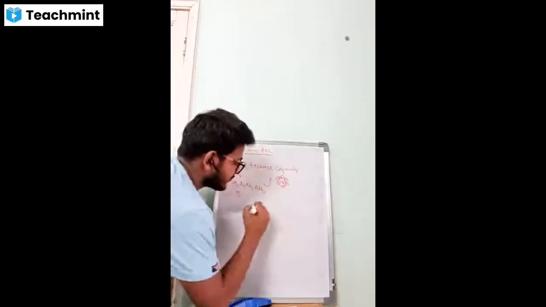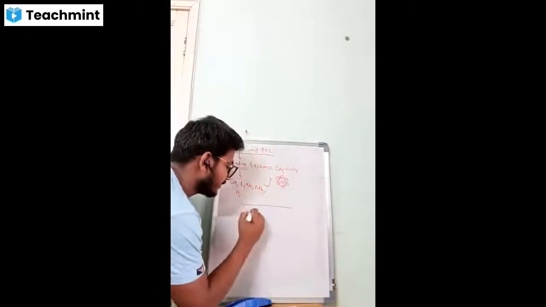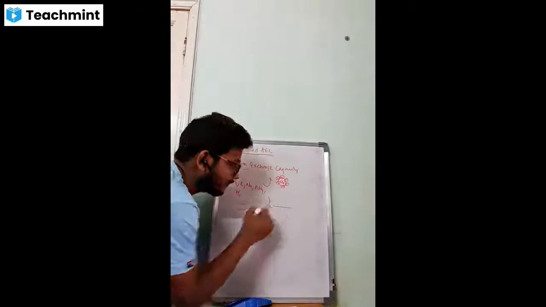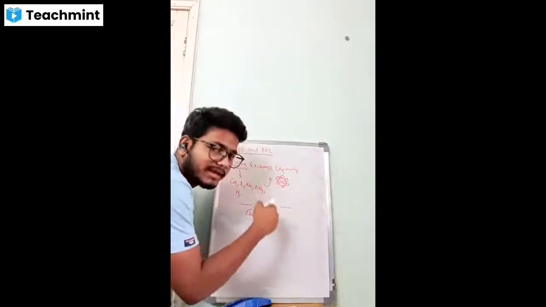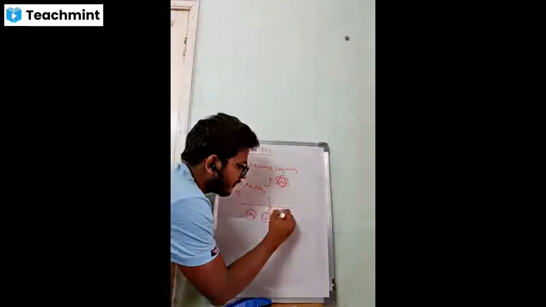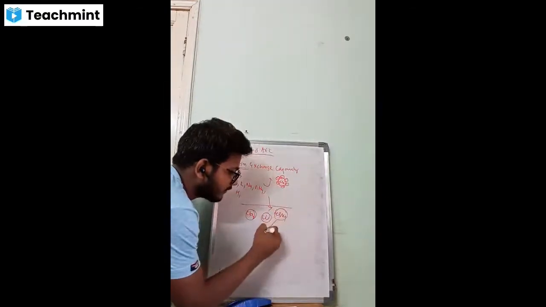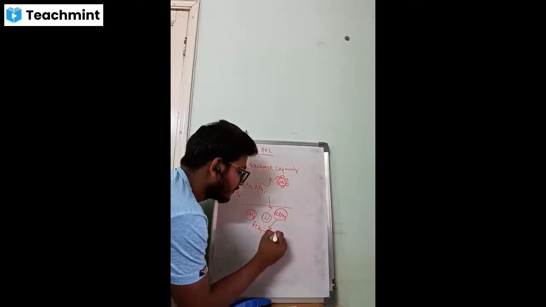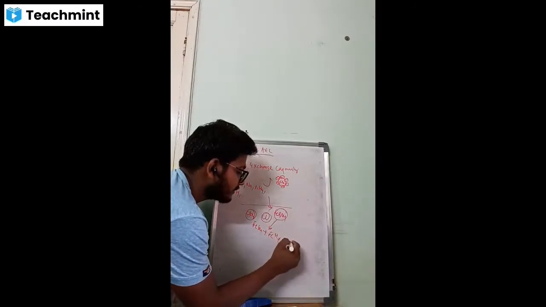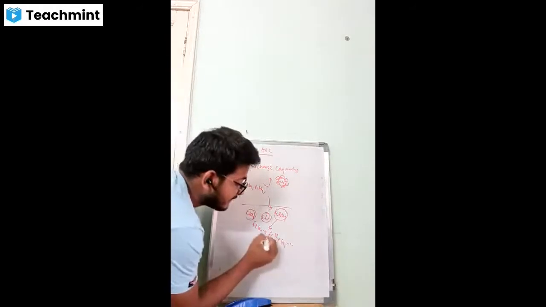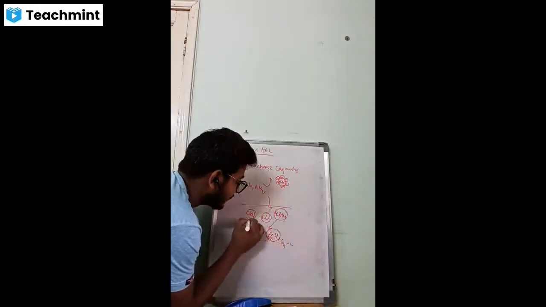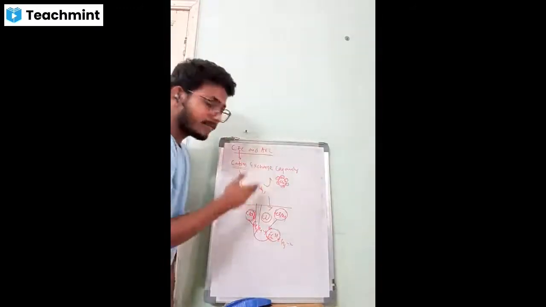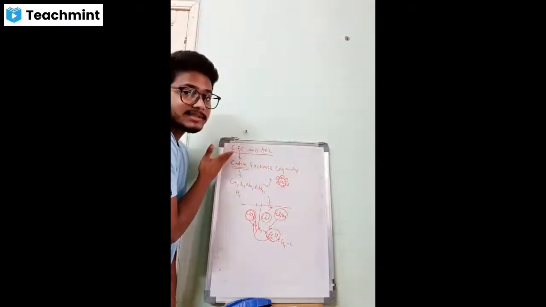Suppose in a soil system, clay particles are there, and we add some fertilizer. For example, I added ferrous sulfate, FeSO4. So ferrous sulfate will dissolve in the water and it will form Fe2+ plus sulfate ion. This cation will adhere to the clay particle. So all these processes occur due to the cation exchange capacity of the soil.